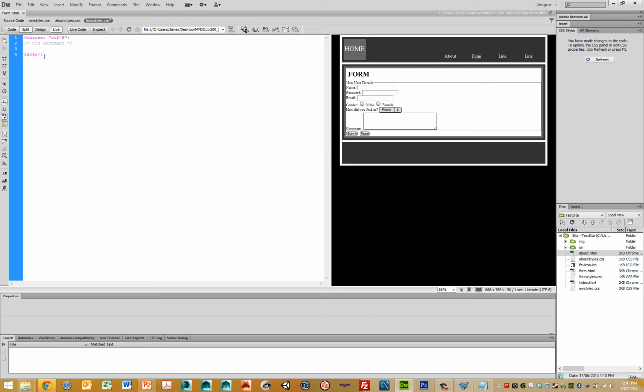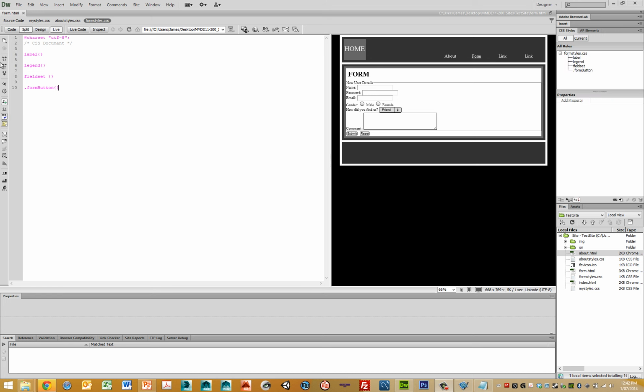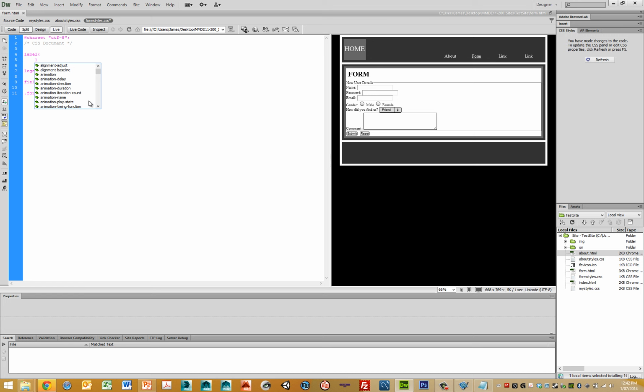I think we had our legend, so let's create a style for our legend, our field set, and our form button now, that form button class. Just remember, with a class, we add the dot in front. So the first thing we do with our label is let us increase the font size a little bit.